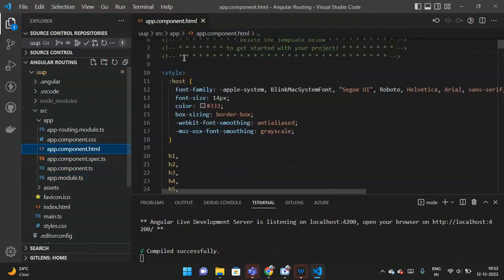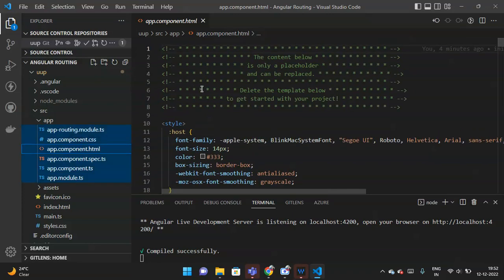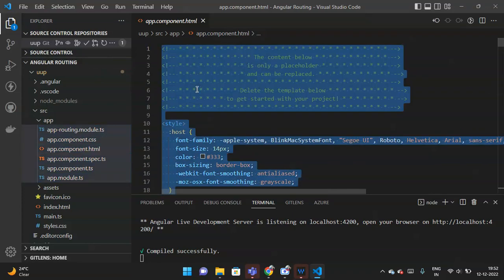So first, I remove all this using Control and A. You can select all and remove this.